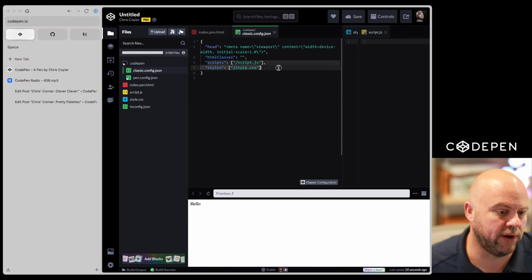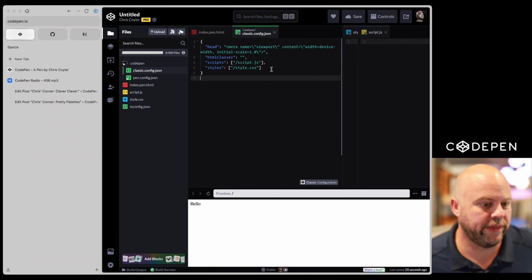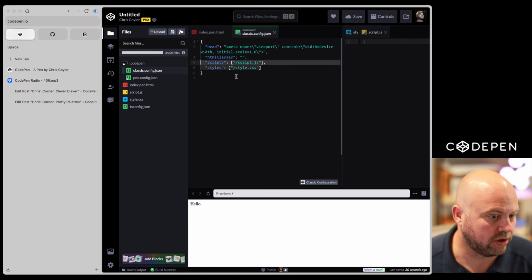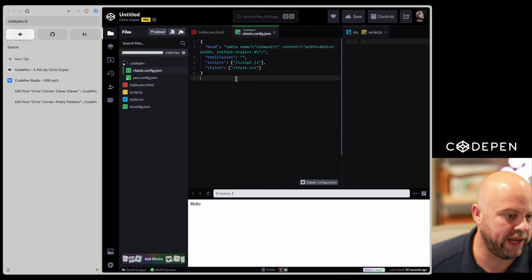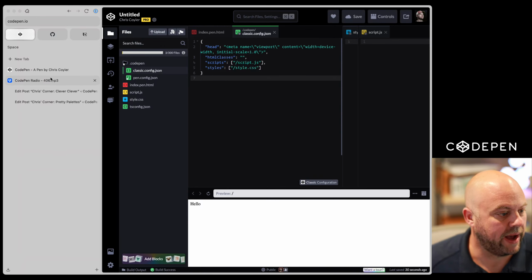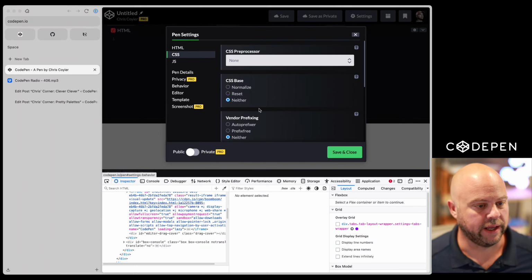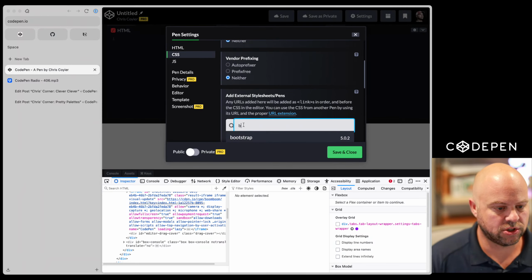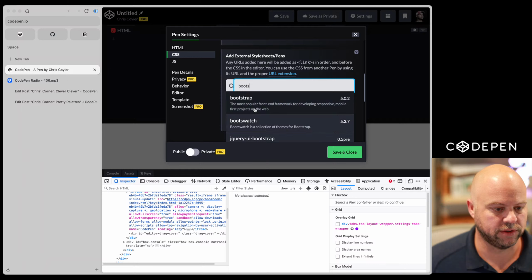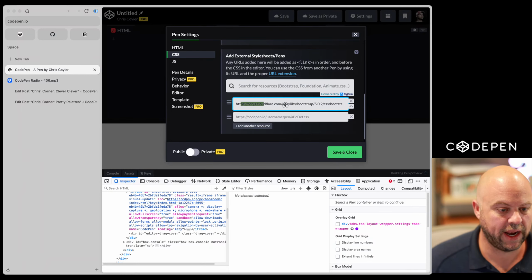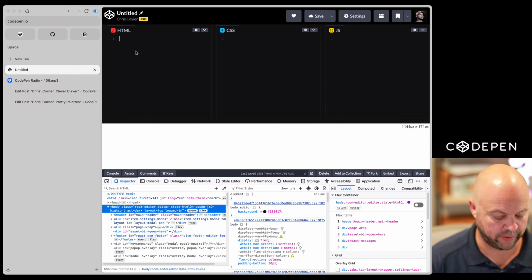And this is how it knows to link up the script.js file and the style. So rather than make it totally magical where you couldn't see why it was happening, we just have a comma separated list here. And that has a second byproduct of niceness here. Here I am in the old editor. And if I wanted to use Bootstrap or something, I would search for Bootstrap and add it, and you would add it as a URL here, right? So now I'm using Bootstrap on this pen.